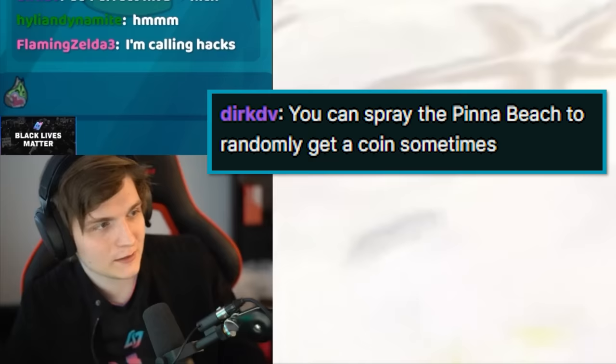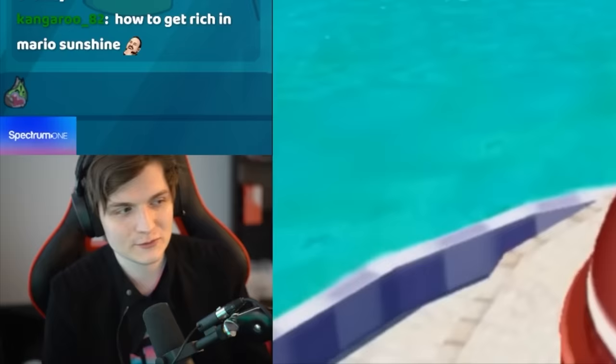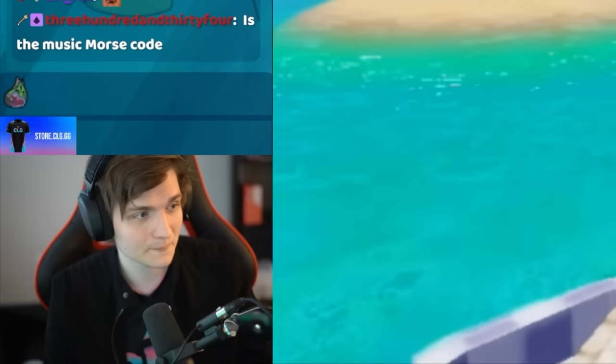You can spray the Pinna Beach to randomly get a coin, so perfect RNG equals rich. Hey, that sounds like real life. That sounds like when I bought a ticket for the Powerball when it was $2 billion. I didn't win, but if I would have gotten lucky, I would have been rich. It was only a 1 in 300 million. I don't know why I didn't get the right numbers, to be honest.